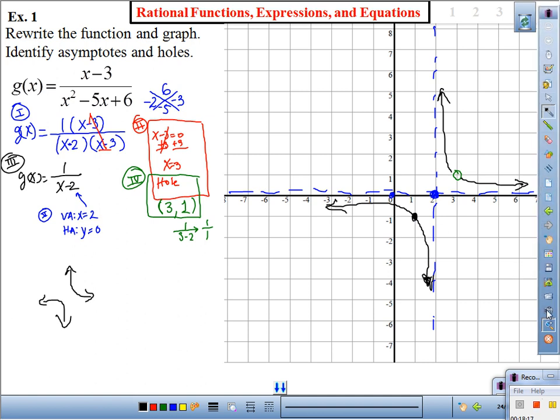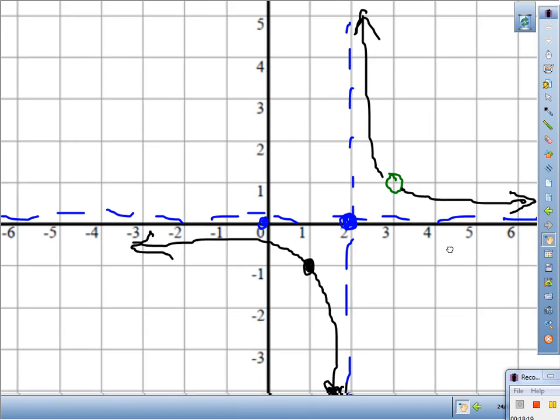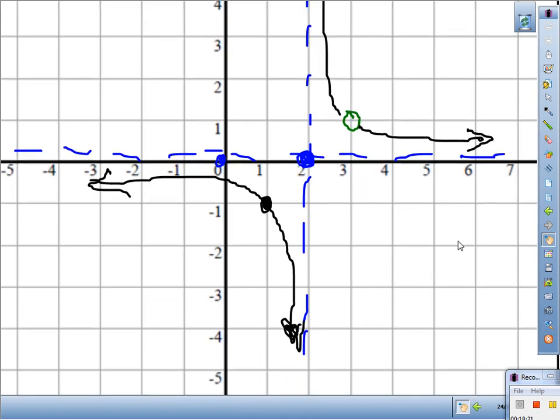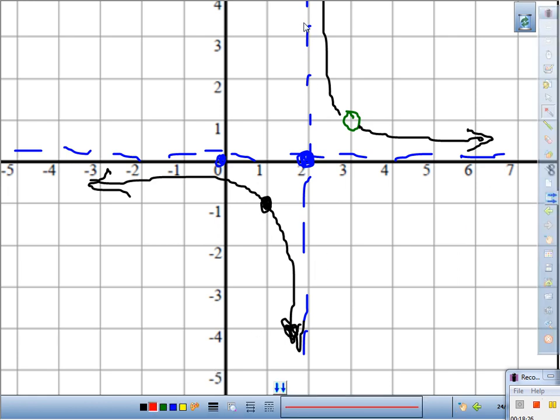Now, I still have some of you that are a little bit confused. Look up really quick. Let me show you the reflection part. Write your utensils down, look up. Does everyone see my vertical asymptote here at 2? And my horizontal at 0. But both of them intersect right here. So that means this is my new point of origin.